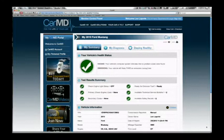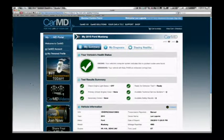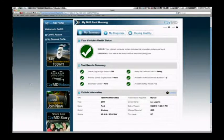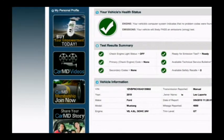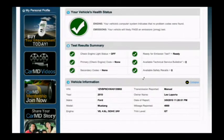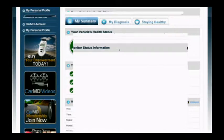And then it tells me my vehicle's health. I gave it the VIN number when I first created the account, so it knows what car it is. It says your engine's computer system indicates no problem codes with the engine or the emissions. The check engine light is off. If it came on, this would be a very handy way for figuring out what's going on. Ready for emission test, ready. Available technical service bulletins, none. Available safety recalls, none. Also, Leo, it sent the weight of your car to my Twitter account. It says you weigh 3 million pounds.